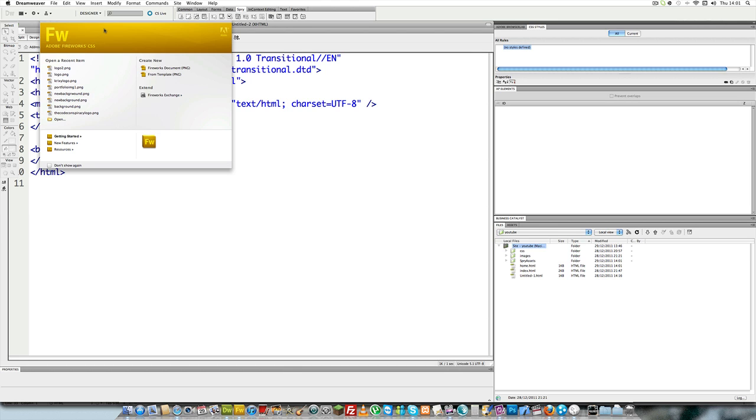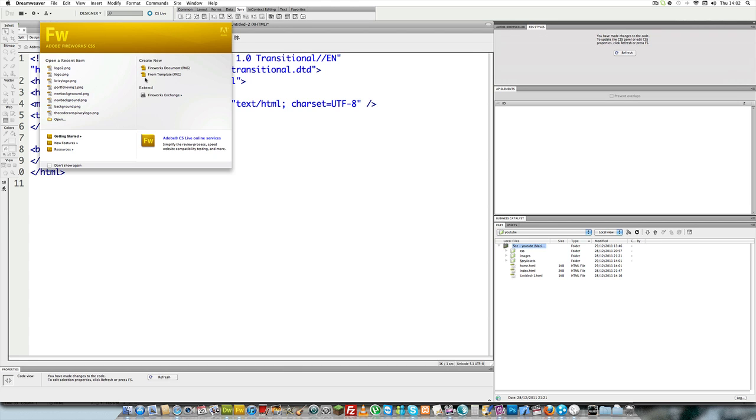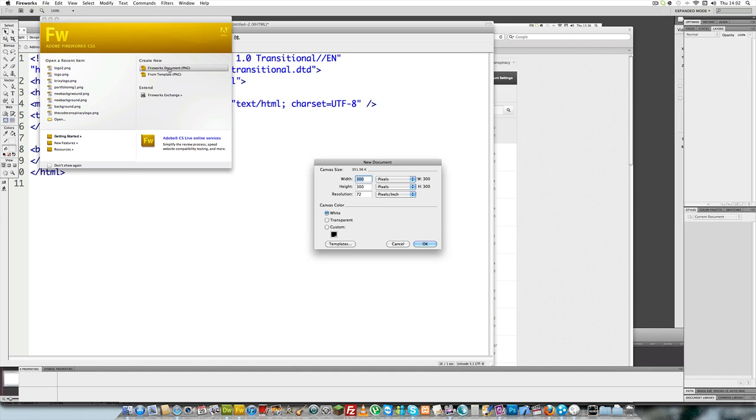In this Dreamweaver tutorial we're going to be using a little bit of Fireworks or some kind of picture editing program to show you guys how to make a gradient background. So if we come over here to Fireworks document and make the width, we're going to make this 20 width and 100 high.